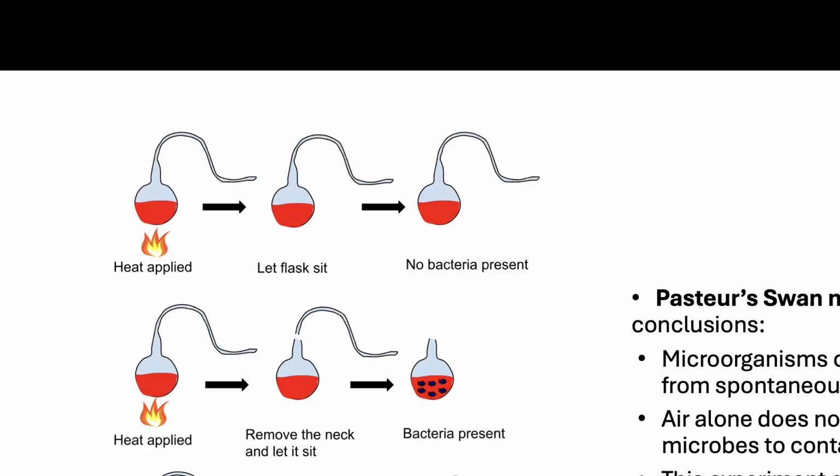So all these three experiments that were listed in the options, which were Francesco Redi's meat experiment, Spallanzani's gravy broth experiment, and Louis Pasteur's swan neck experiment, all three of them disproved the theory of spontaneous generation. Now the fourth option was the correct answer, which did not disprove the theory of spontaneous generation, which was Robert Hooke. Now who can tell me what Robert Hooke is famously known for?